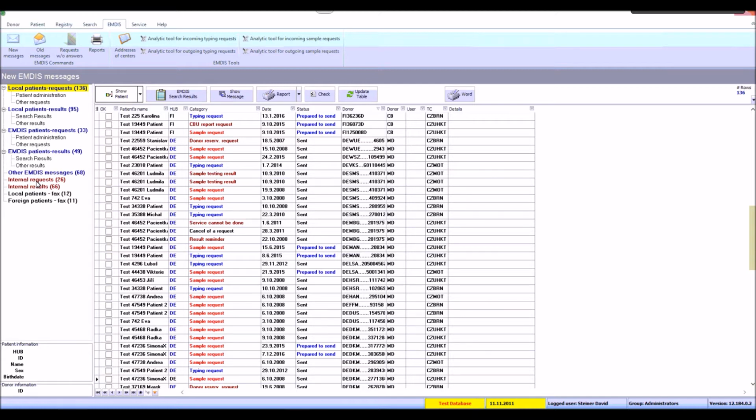Yeah, it's kind of an email system, but the messages are not email messages. They are defined by an international organization called WMDA, and these messages are encrypted, so no third party can see them because they contain sensitive information. And there is a well-defined communication protocol, what has to be replied to what kind of request. So it's not just a simple email. It's a messaging system between information systems, and yeah, this protocol is called EMDIS.